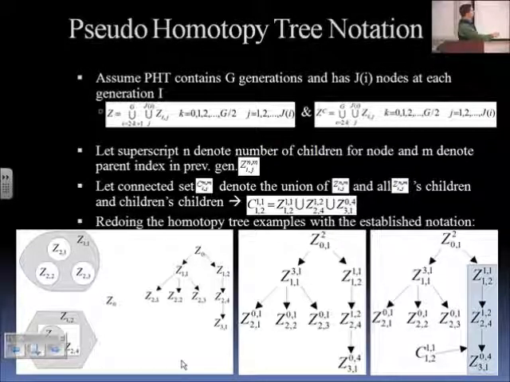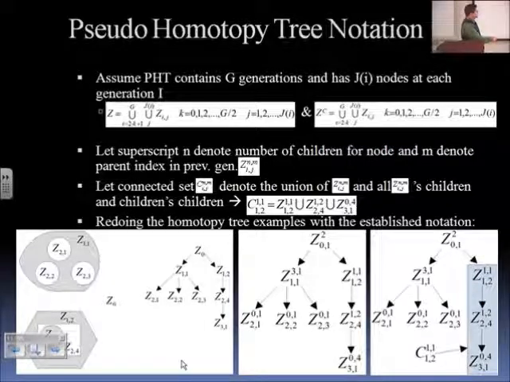Z, J is all the nodes in the generation index. So a given generation I has J sub I total nodes, and you can cycle through all of those nodes. If you look at every odd generation and take the union of all of those sets, that is Z. Z exists at every odd generation, is what that's simply saying. And then Z complement exists at every even generation.